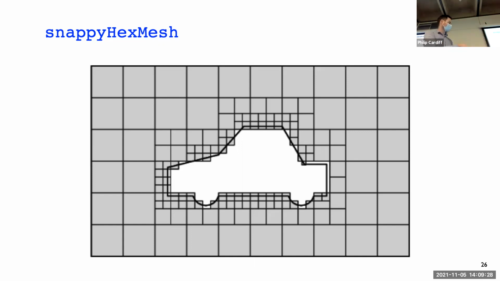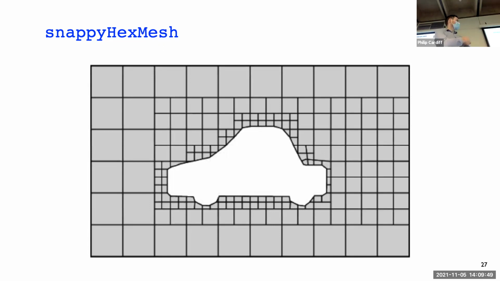So then it just gets rid of all those, and then you're left with a surface that is castellated. And by castellated, I mean it looks like the top of a castle, like Lego bricks or something like that. So you get a castellated mesh. You can actually tell snappy hex mesh to stop at that point, and you're happy with that. Generally, that won't be a very good representation of your geometry.